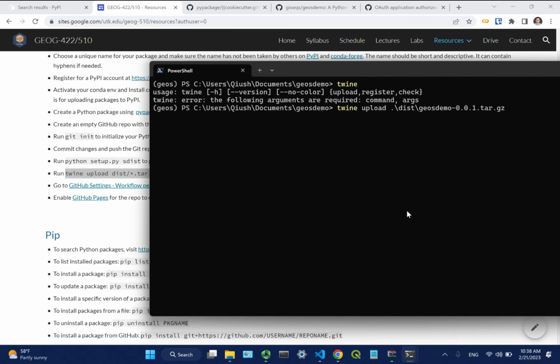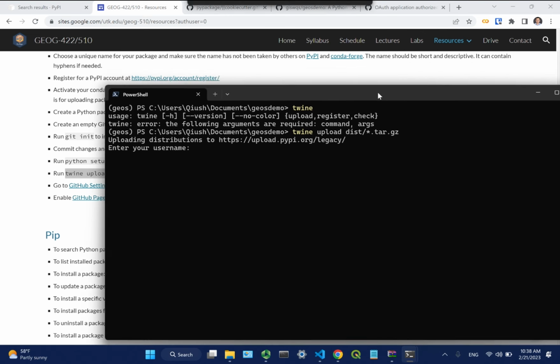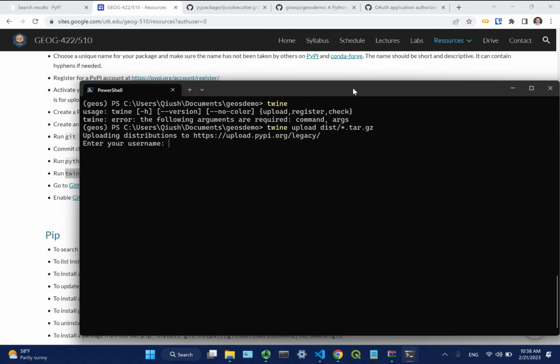Okay, so I'm going to remove this. Just copy and paste. Hit enter. And okay, it's going to ask your username. So again, enter your PyPI username. I'm going to enter my name. It might not work because I'm not sure if I created the API token, but let's try. Okay, just enter your username and then enter your password. The password is not going to show up, so it's going to be empty here.